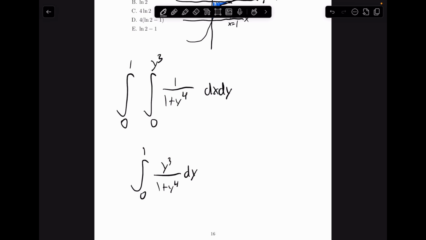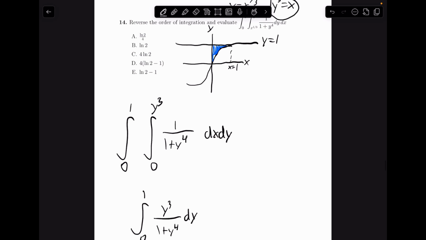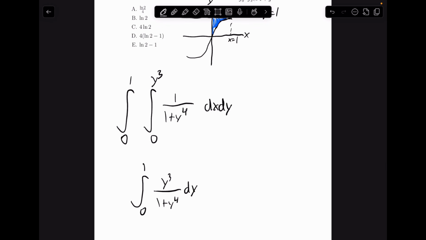Okay, that's cool. This may seem kind of complex, but I'm noticing in the answer choices that there's some ln action going on, logs. Whenever I see this sort of thing in the denominator, I'm thinking, oh, maybe it's just log of that. So let's go ahead and try that. I'm going to use the guess and check method.